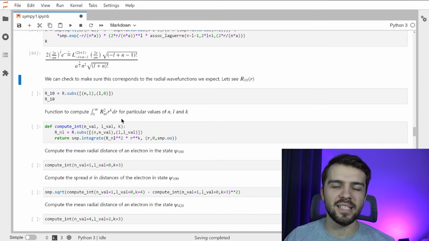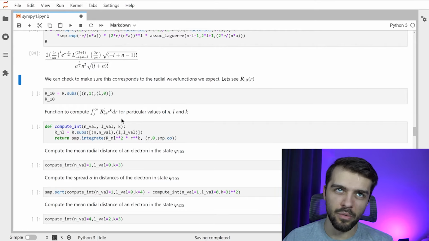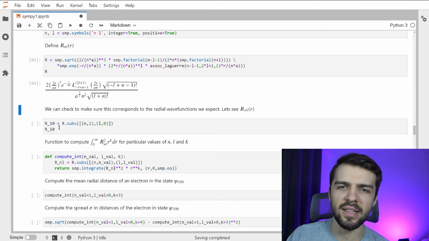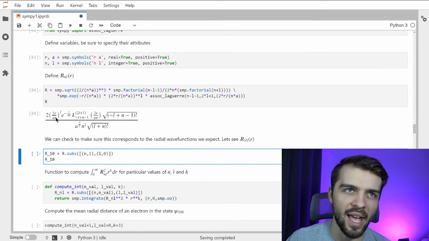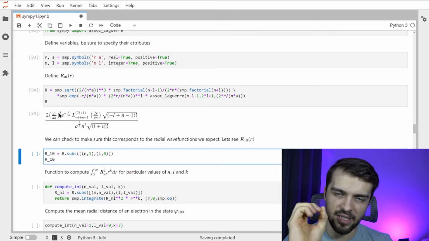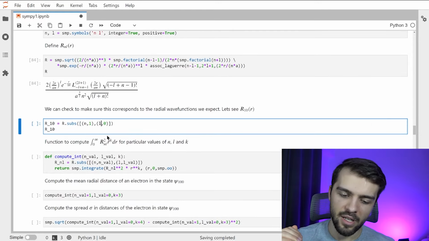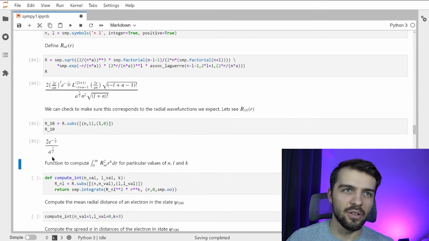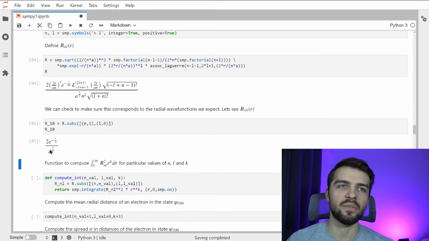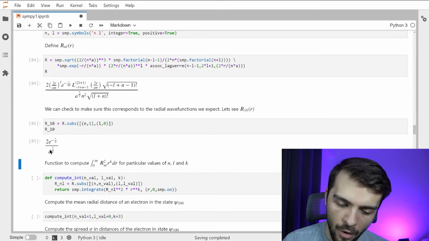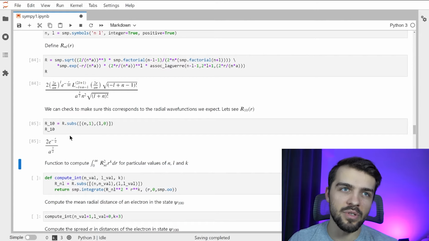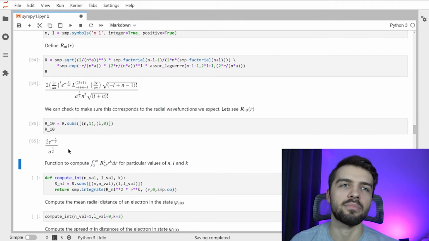So whenever you define something like this, you want to make sure it corresponds to things that you know. Like I have this up here. We don't know if it's really correct yet because it looks different. So I'm going to find the radial function of the ground state of hydrogen. For that, I'm going to substitute n equals 1, that's the ground state energy, and l equals 0. That's the ground state radial wave function of hydrogen. So that's R_10, and I can look at this function. Then you can look at a table and say, yes, this is the ground state function. So I have good confidence that I defined my terms correctly. And as a matter of fact, when I was setting this up, I was making mistakes, and I used this to correct defining this expression properly.